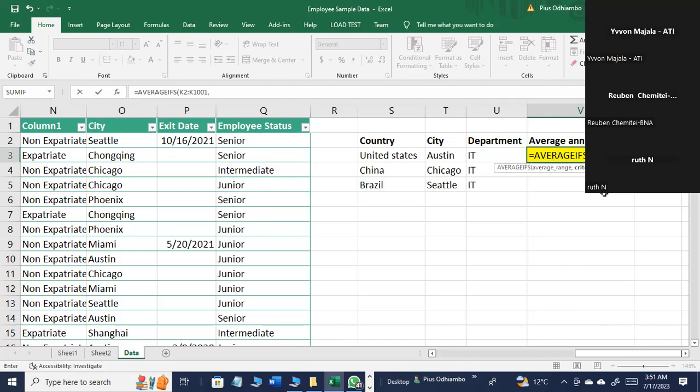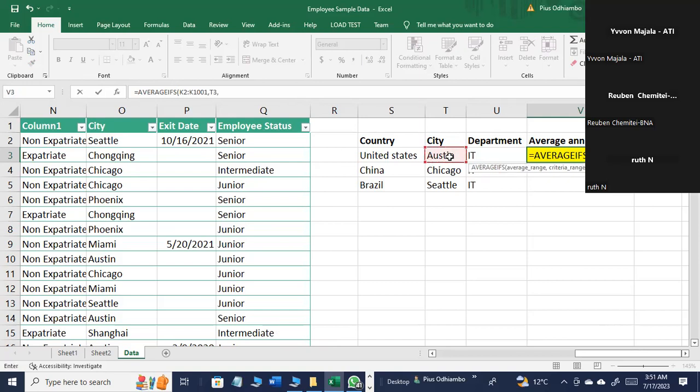Now I have a comma. Then the other criteria is the city. So I can select this. This is T3. So I can select that. Then I have a comma.